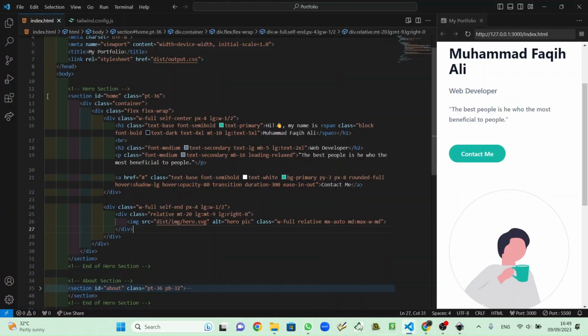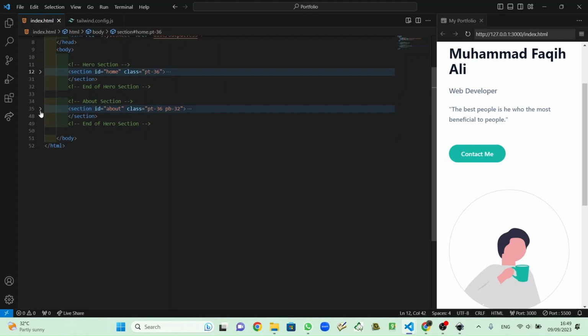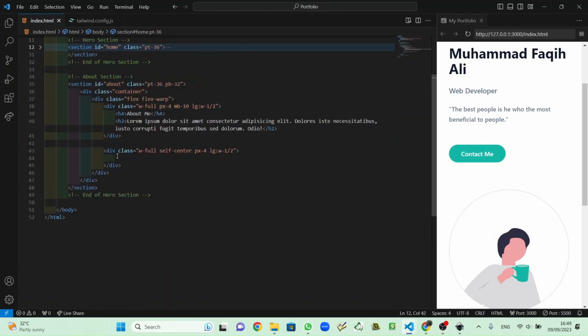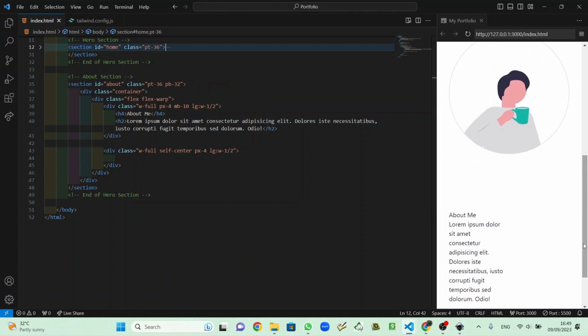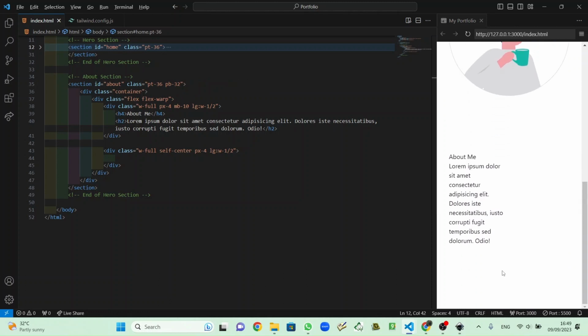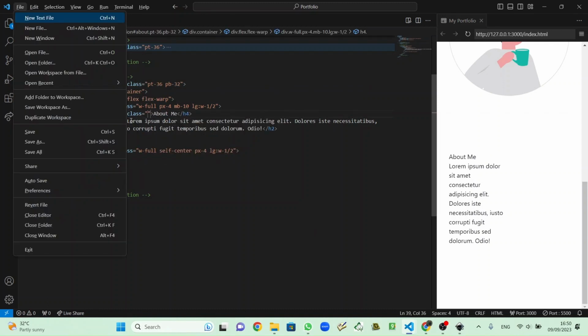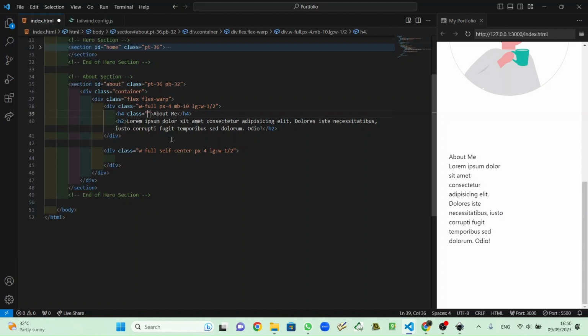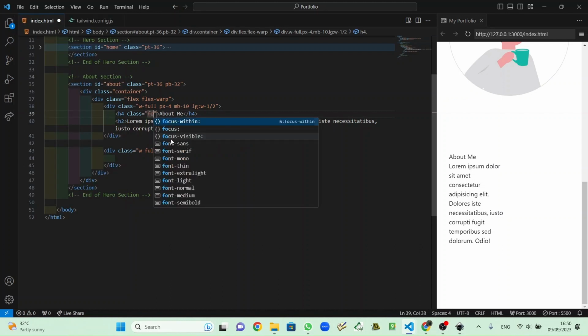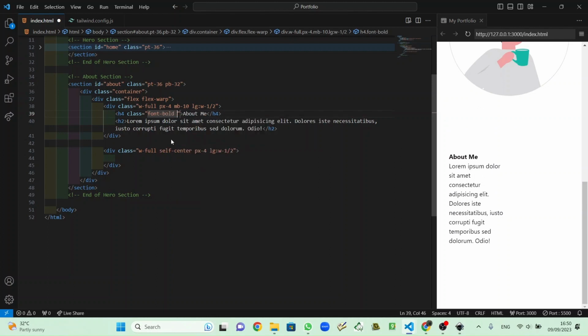And we will close the hero section again, and move to the about section, and we will style the h4 class. The class here is font bold, and to make it bolder, font bold uppercase, all capital.